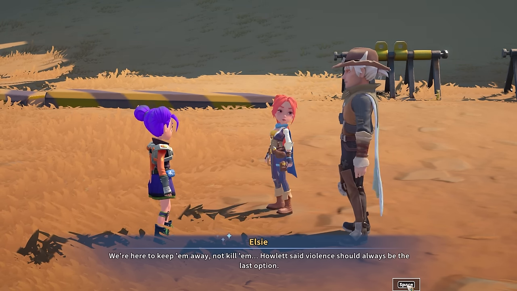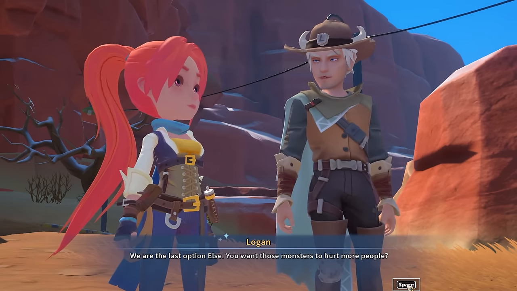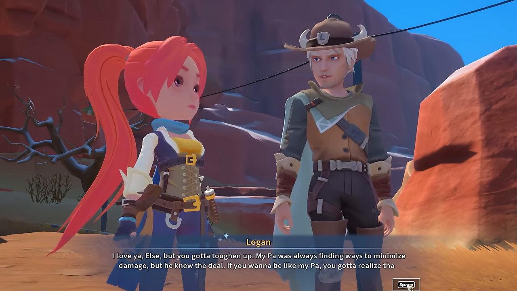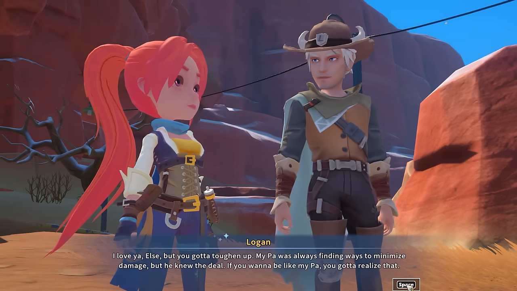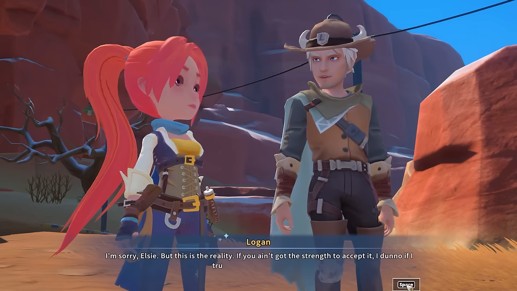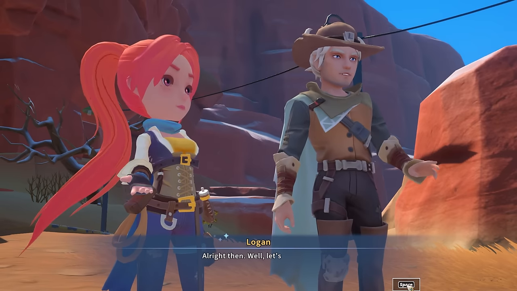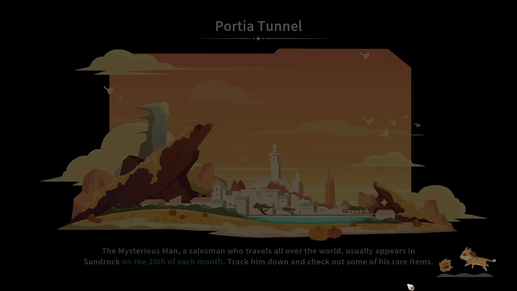Howlett said violence should always be the last option. We are the last option, Elsie. You want those monsters to hurt more people? No, but... I love you, Elsie, but you gotta toughen up. My pa was always finding ways to minimize damage, but he knew the deal. If you want to be like my pa, you gotta realize that. I'm sorry, Elsie, but this is the reality. If you ain't got the strength to accept it, I don't know if I trust that you got my back. I got your back. All right, then. Well, let's head out. Right then, let's go.